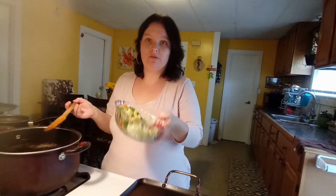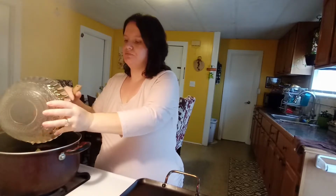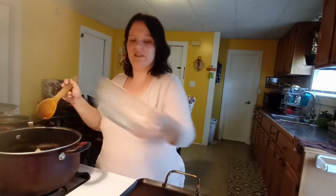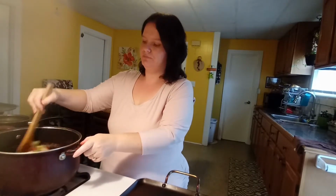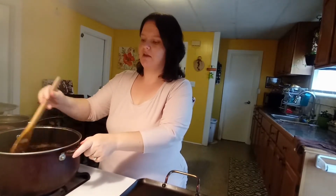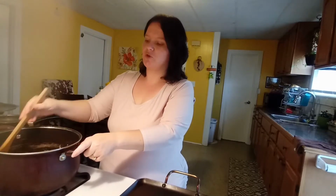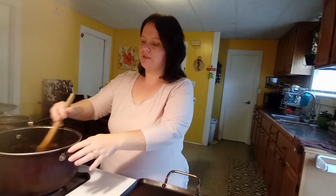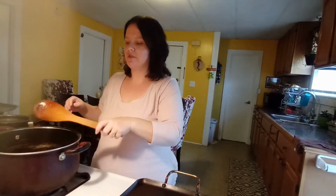So now that my rice is toasted, you're going to be adding in your vegetables, all of them, just right on top of the rice. Oops, missed one. Mix it together well. Again, your fire should be on high still. Give it a good mix until the onions become translucent. Doesn't have to be a lot, again, a minute or 2. Not a big deal. Most of the vegetables, like I said, have already been pre-cooked, they're frozen.